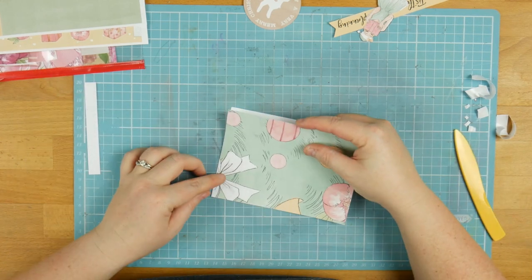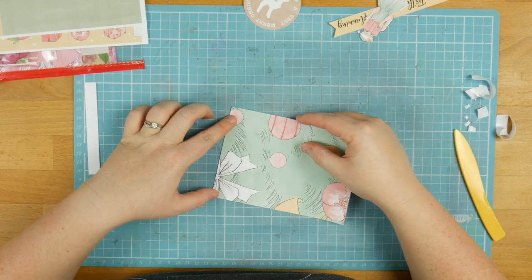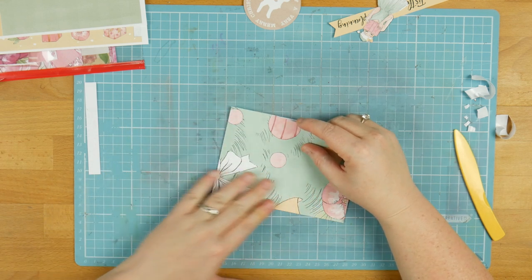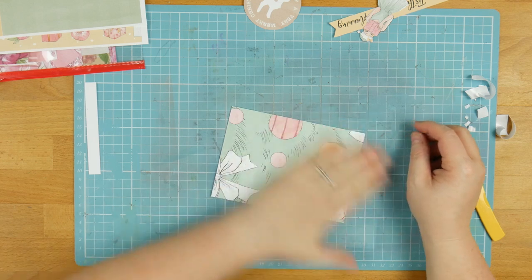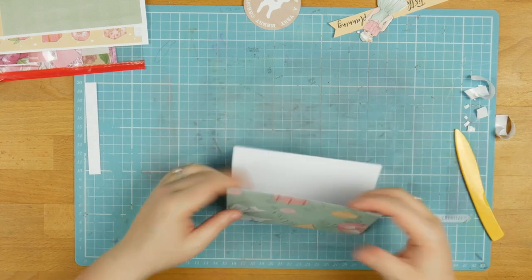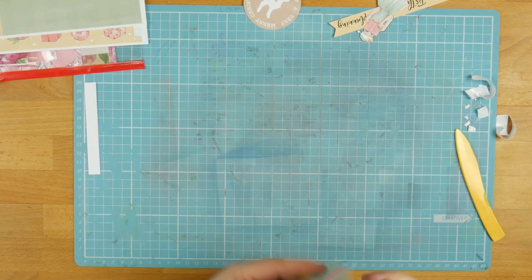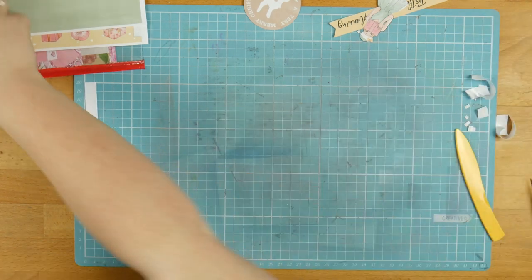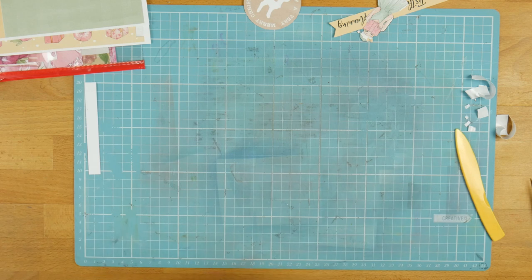And I think that the beauty of these kind of digital kits is that you don't need to do too much with them. If you don't have a lot of time to sit around and make a bunch of Christmas cards, this is how simple they can be. It's really that easy. I'll trim that a little bit. I was gonna say, I don't even need to trim this, but I will just a little. I'm just doing it with scissors just because I have a straight line that I can follow, which makes it a bit easier.